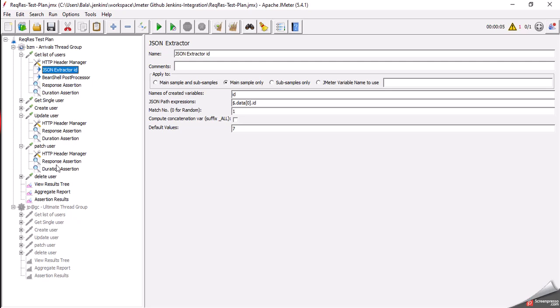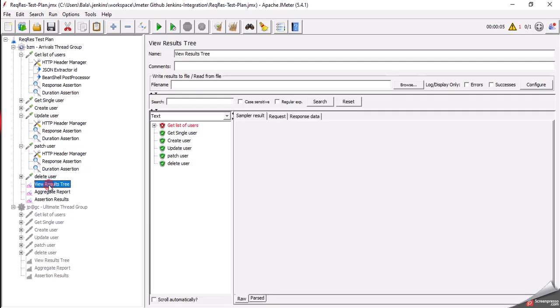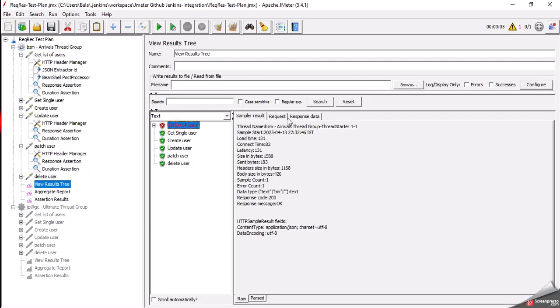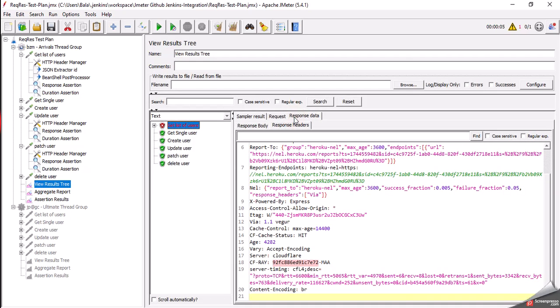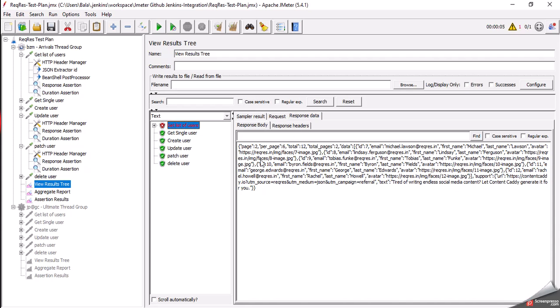In our response body, we are checking the value for the ID field under the data array. So that we are checking here. If we observe under the get list of users response body, under the data section, we are capturing the ID here. That's what we are doing.